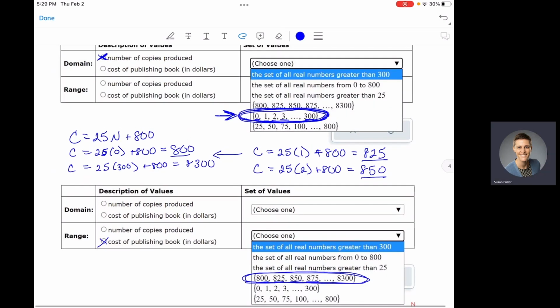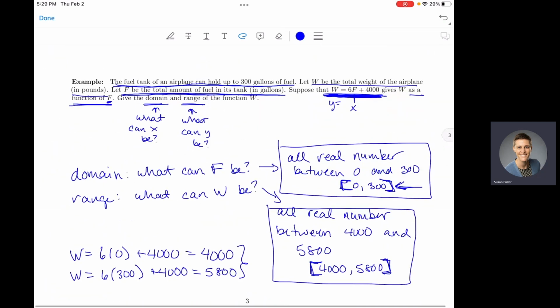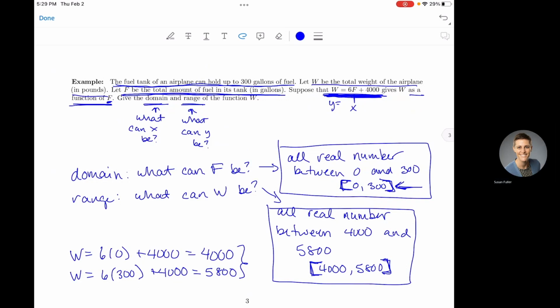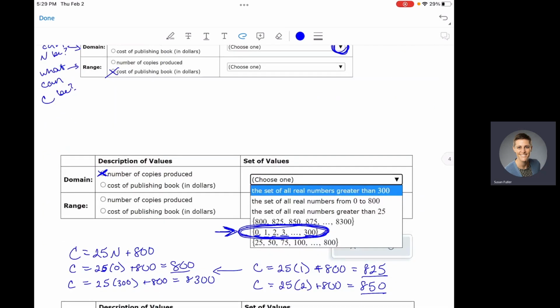Okay, so hopefully this helps you with this problem type. It's just going to be a little confusing because you're going to have to first figure out what your x variable is and what your y variable is. And then once you figure out the values that your x variable can be between, ask yourself, can it be any real number between them? Any fraction at all? Does that make sense? Or does it have to be a whole number to make sense in your context with what that variable represents? And that's really going to help you answer this question.